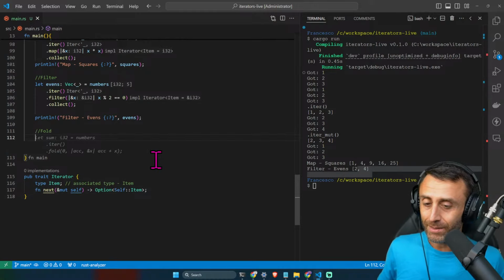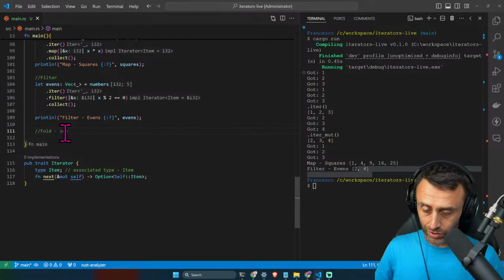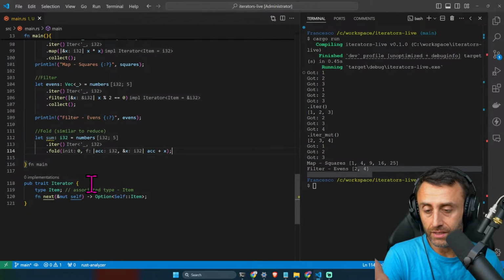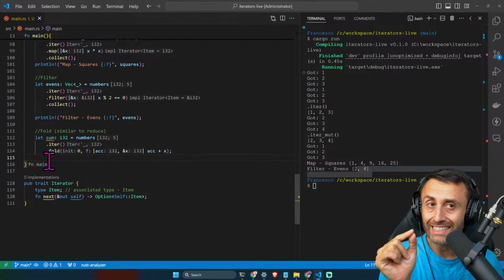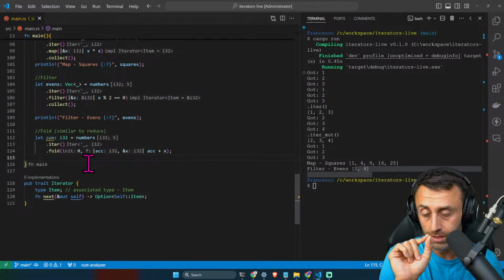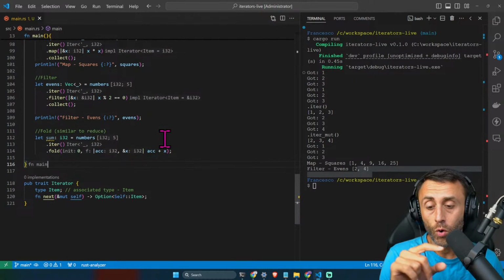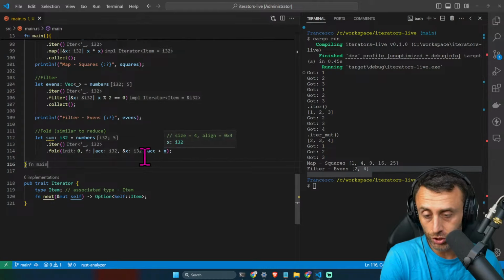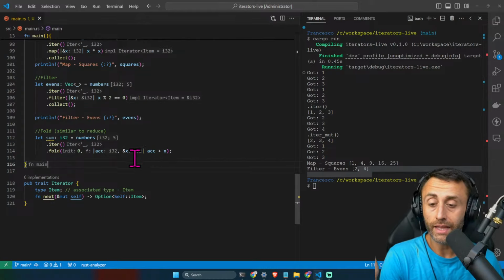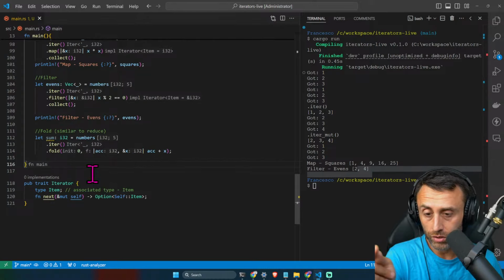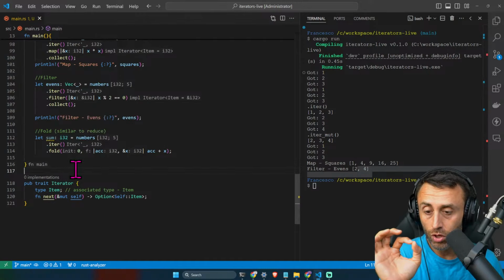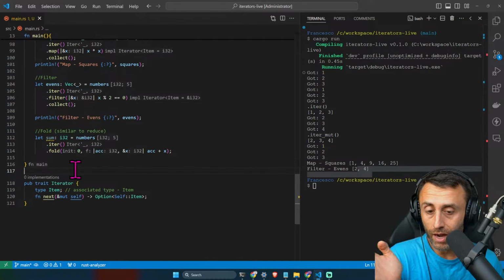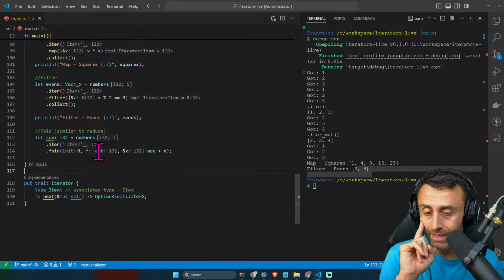Fold, usually in other programming languages, is called reduce, so I'll type here, similar to reduce. Let's talk about this fold method. So we have this sum. In this case, sum is not a collection. This is important, because in fold we are consuming the collection using the iterator, and then as an output we have what? A number, an i32. So here what are we doing? We are using an accumulator.